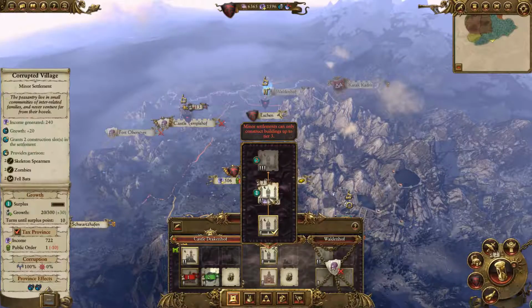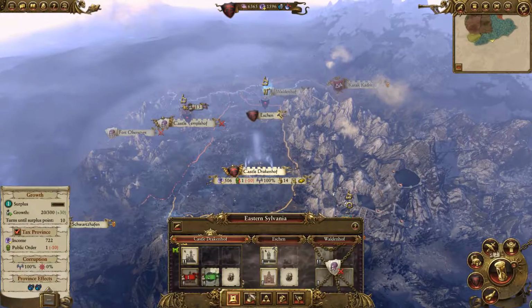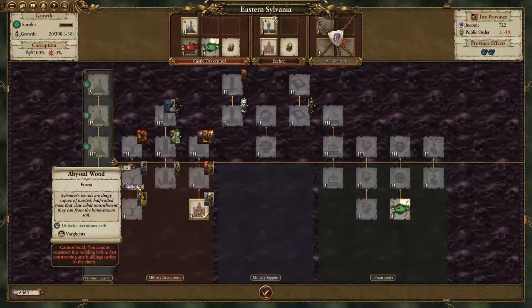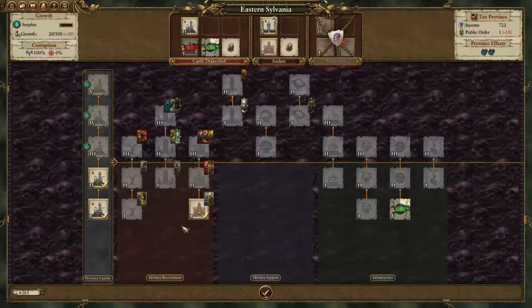But it does give you 10 growth also, and it gives you an extra slot so that I can get another growth building right here. Or I could get this building right there. So that might be what I do. I just get this building, and then I let us get up to Vargeists. I think that's the play. Yeah, I think that's what we're going to do.